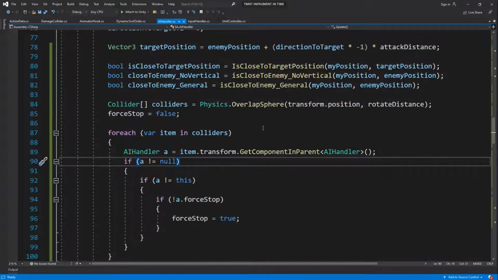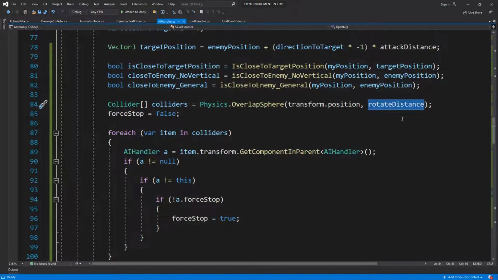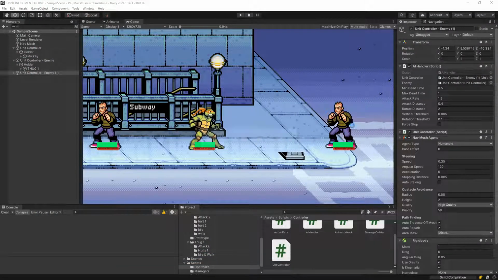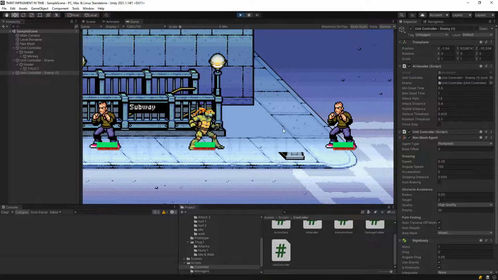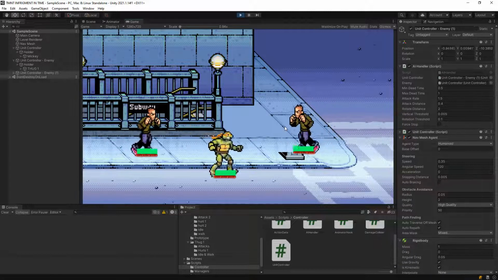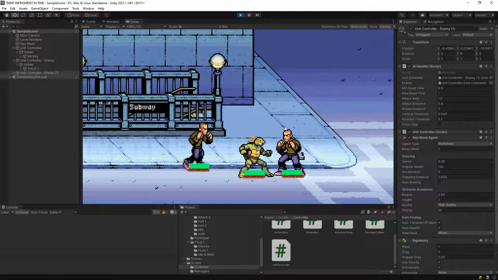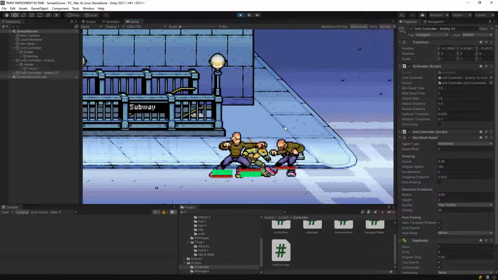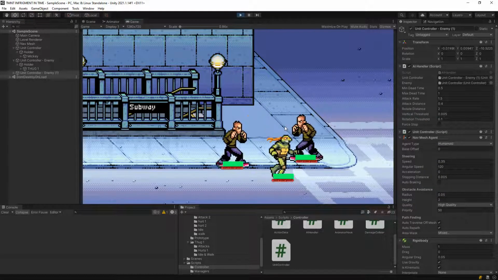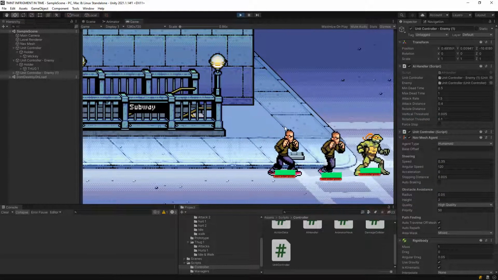Maybe we change this to 0.1f. We can of course make this a public variable. And yeah, you can see that this actually works fine.